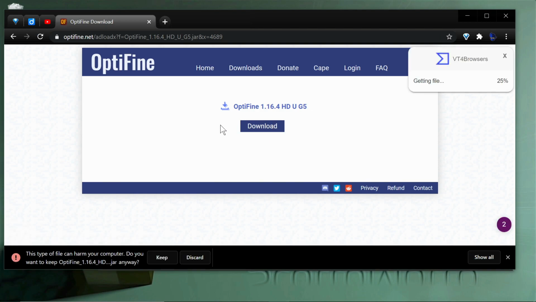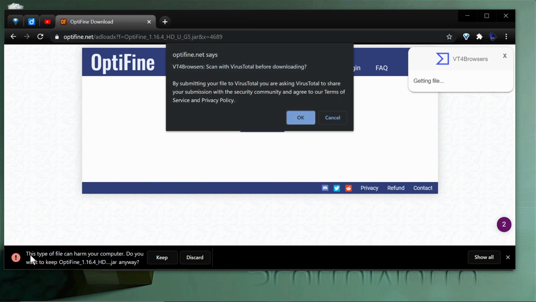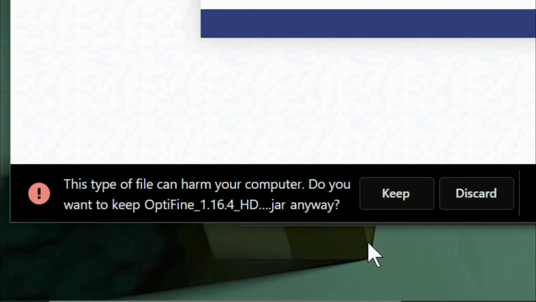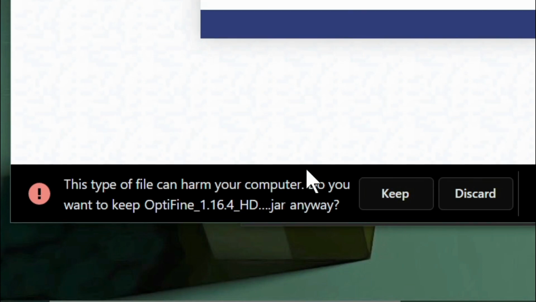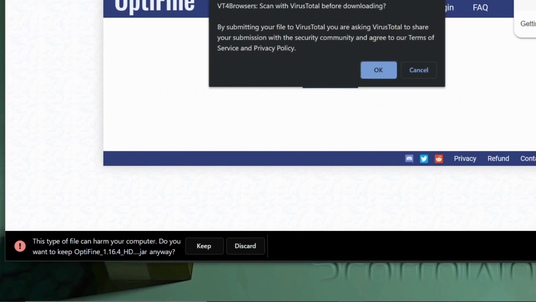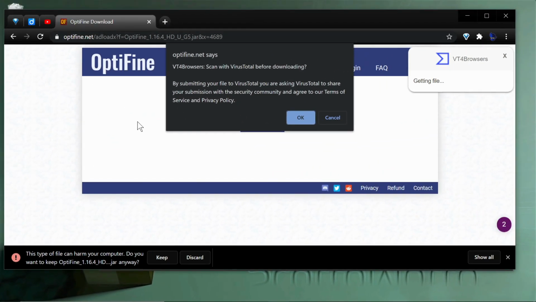So if I click download, it's going to give me a warning from Chrome here at the bottom of the window that says this type of file can harm your computer. Do you want to keep Optifine and the version that you've got anyway? It's talking about Java jars. This is a generic warning that is talking about Java jars. It also does it for Windows exe files, executables, and app files, okay? And probably some other ones too that could potentially have problems. If you're getting it from the official site at the download links that I've shown you, you're fine. So to download it, you hit keep like that.